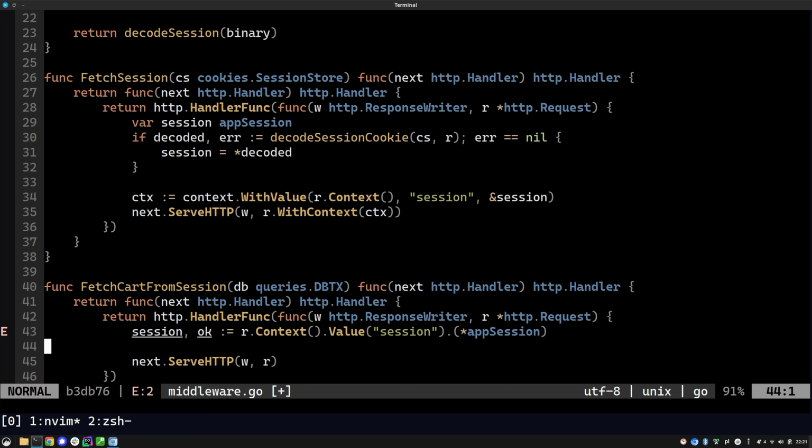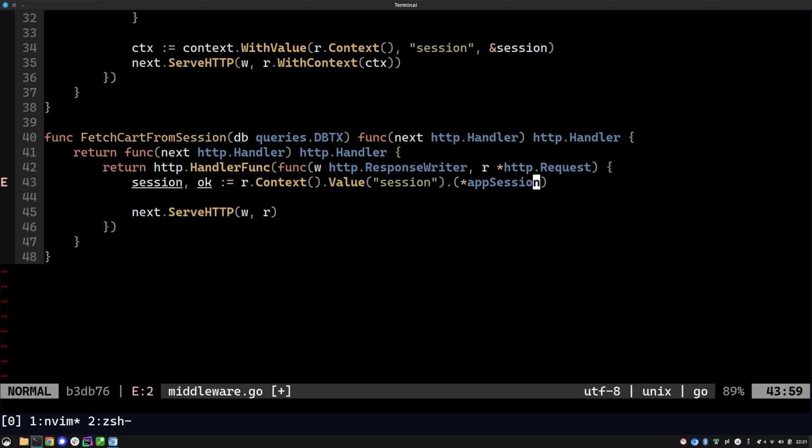If this fails, it means that the session value is a different type because the type cast failed, or that there is no value. Well, let's see.